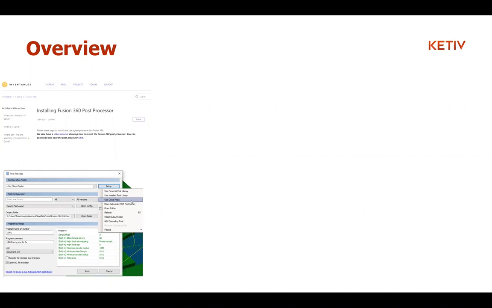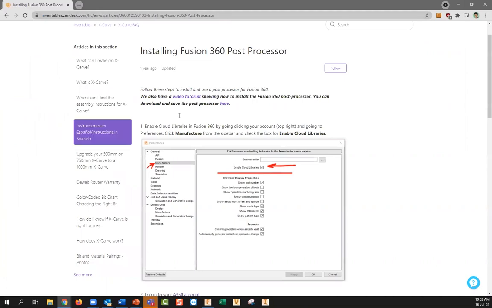If you have an X-Carve yourself, do a Google search; there's a step-by-step process. Just type in Inventables posts for Fusion 360, and that was the first step I took.